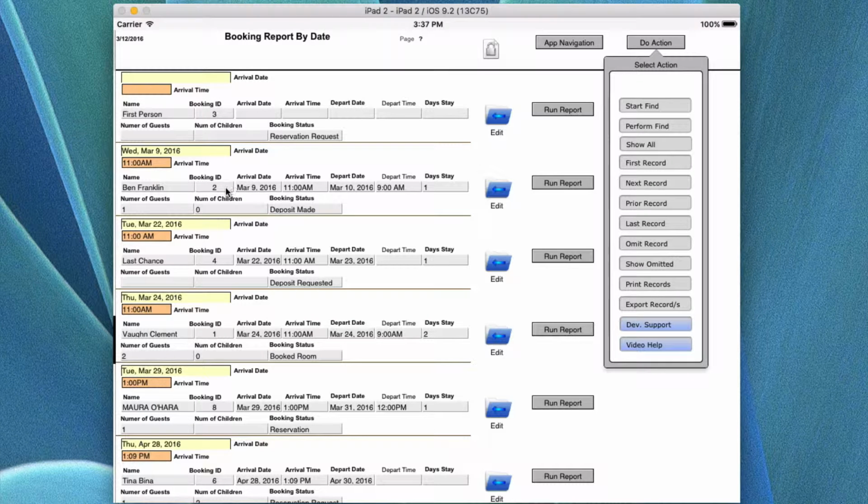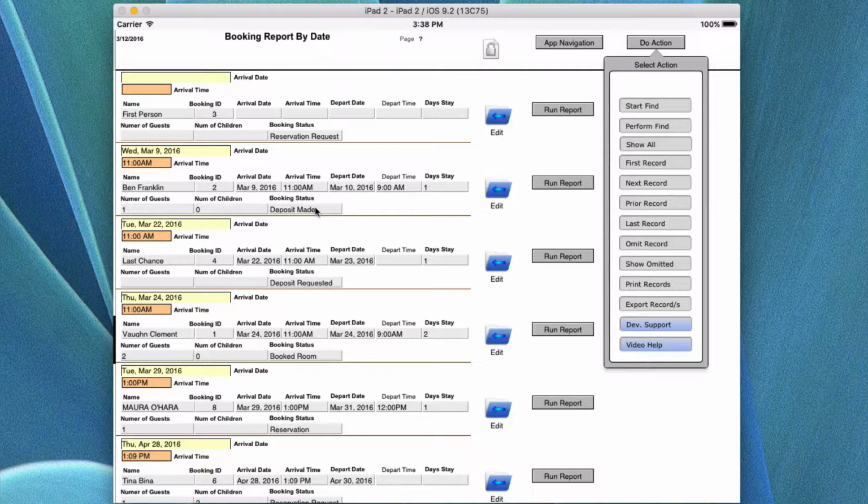Now, it'll automatically calculate the number of days by the start and finish date. So you have to have an arrival and a depart date in order to get where it says how many days are in the stay. So when you set up somebody's booking, you would put an arrival date and a depart date, and then your standard time for depart and your standard time for arrival. And then it'll calculate the days for you.